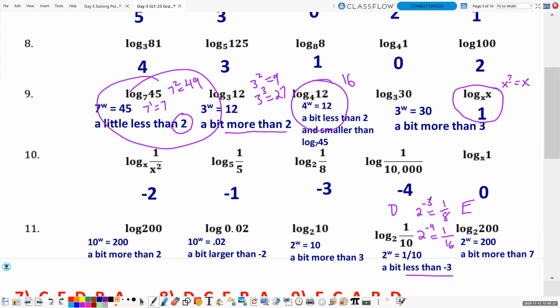Okay. Yeah, okay. I'm just brain farting on that one because I did all the other ones right. Yeah, I had a brain fart there, with the less than -3 is not going to be like -2. It's going to be like -3 point stuff. And then someone asked about E. So 2 raised to what power? Man, I need to be able to go 2, 4, 8, 16, 32, 64, 128, 256.